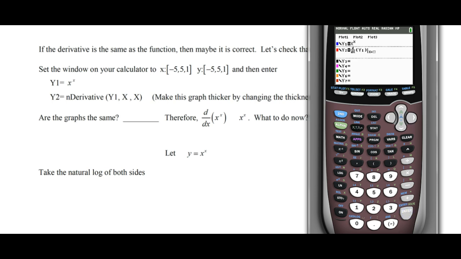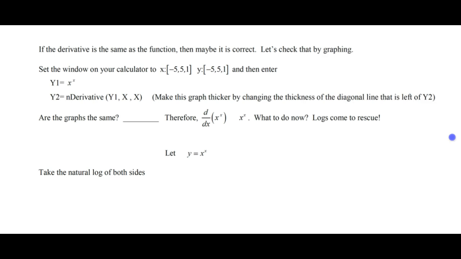Okay, so if they're the same, then the blue line should be overwritten by the red line, because it does not merge the colors. There's the blue line. There's the red line. It's slower, right? Are the graphs the same? No. Therefore, we conclusively conclude that they are not equal.